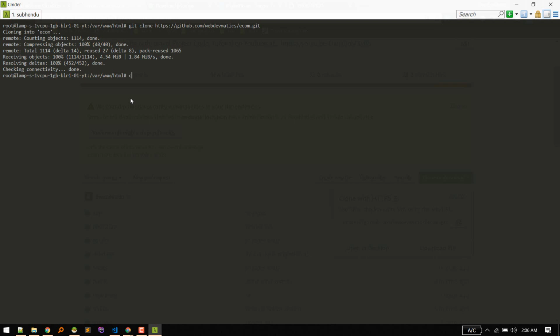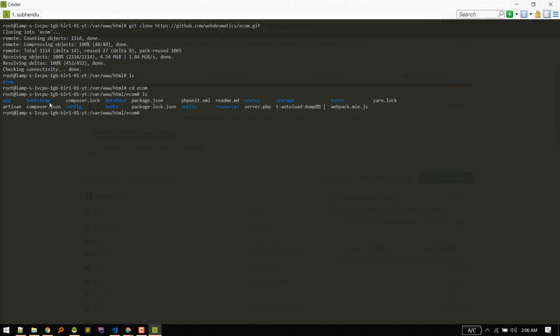Alright, so you can cd into .ssh. Okay, so there is an ecom folder. Let's cd into ecom, ls. So we got a typical Laravel project.